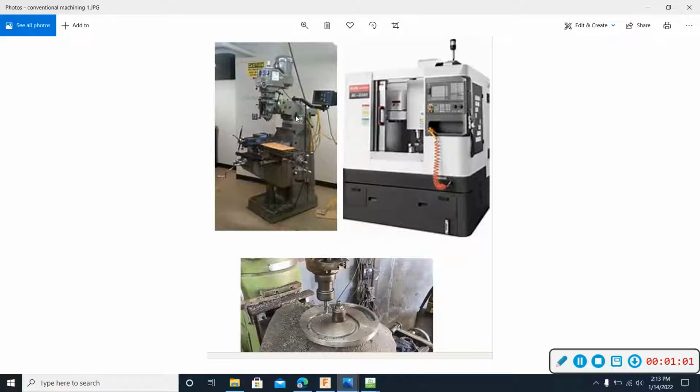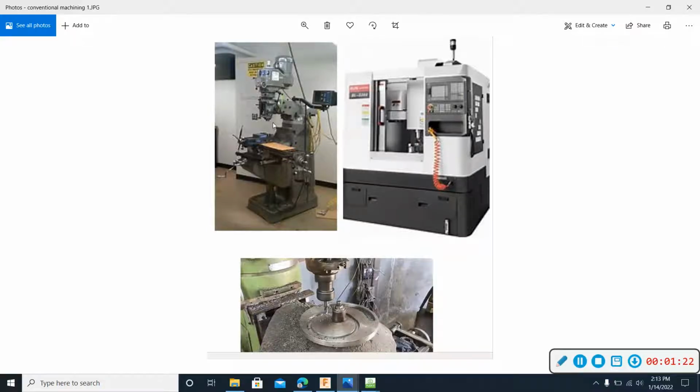And on the timeline, as we advanced further, we got into CNC. Now, this machine over here, you manually had to use that to make the part. You'd have a blueprint and, of course, your tolerances and your dimensions, and you built that part.